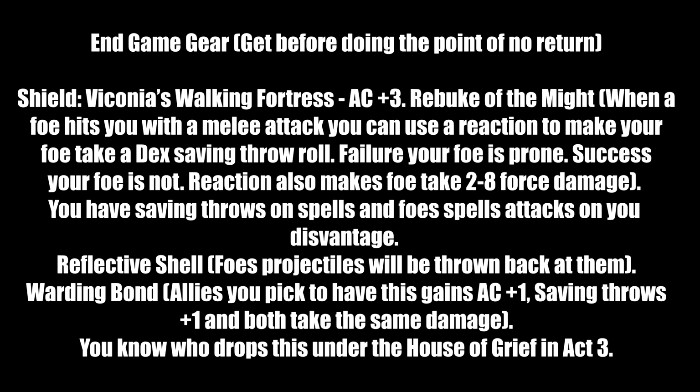Here are some endgame shields. Vancia's Walking Fortress, +3 AC, Rebuke of the Mighty. When a foe hits you with a melee attack, you can use your reaction to make your foe take a dexterity saving throw. If they fail, they are prone. That means they're down for 1 round. If not, they succeed. Fail or save on their saving throw, they still take 2 to 8 force damage.